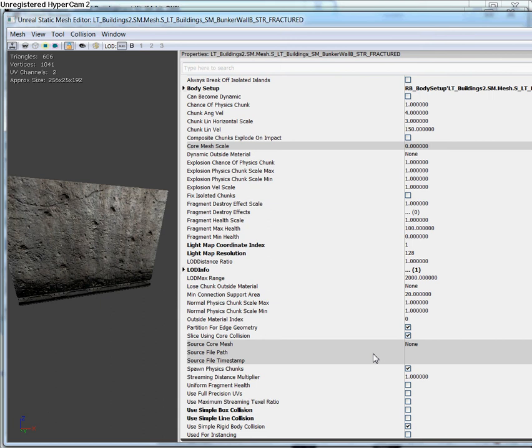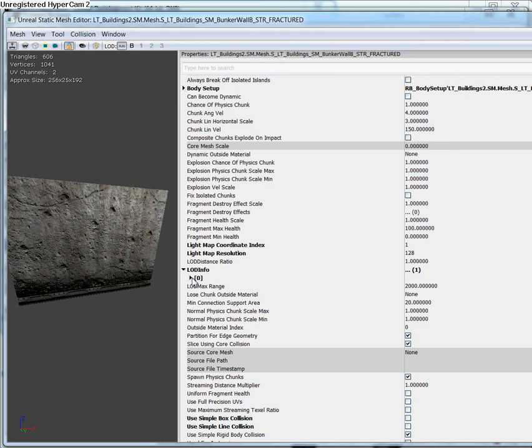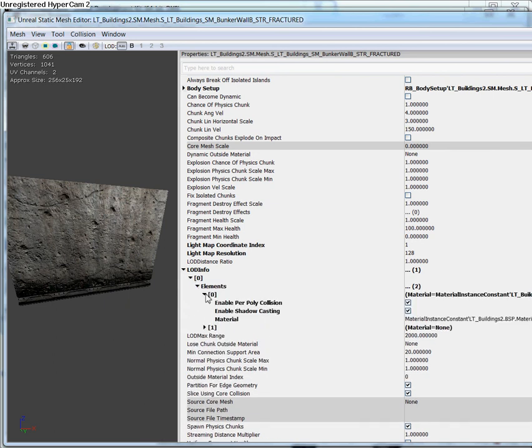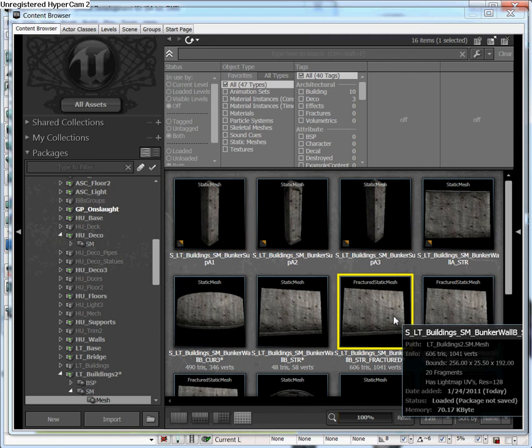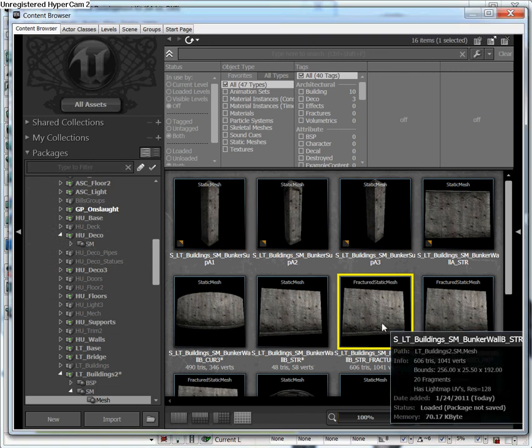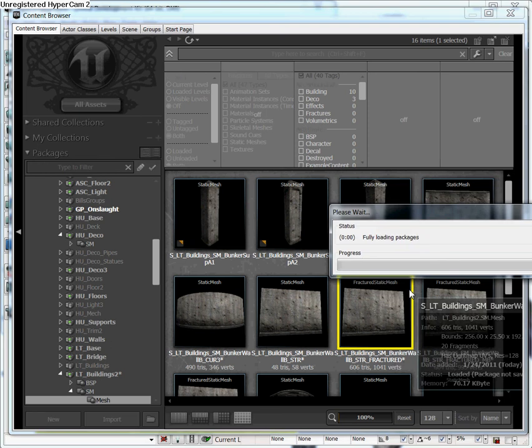However, as the chunks fly off, they'll have the default texture on. So to get rid of that, you'll go to LOD info, expand it, 0, elements, 0, and 1. Now this 0 is the exterior material. We're going to copy this, paste it to the 1 and hit enter. And you can see that it's now in this 1 position as well. The 1 is the interior of the wall, so as the chunks are falling off, they're going to have the same material that the exterior has. We can close this window out, and now we need to save our new fractured material. So we'll just right click on it and save.